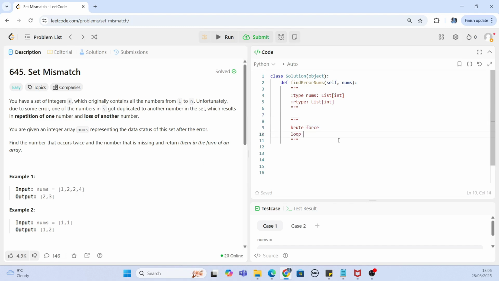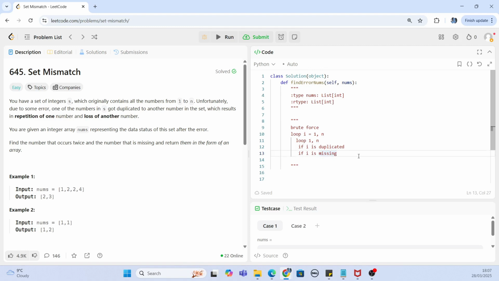Loop 1 goes from 1 to n, the length of the array, and another loop checks every ith number, again from 1 to n. It checks if i is duplicated and also if i is missing. With these two loops, you will find your duplicated element and your missing element, and eventually you will get your output.